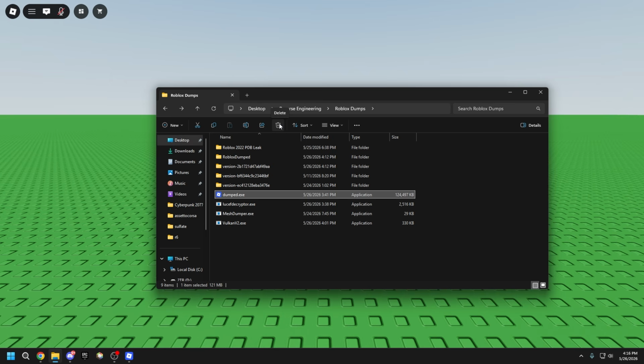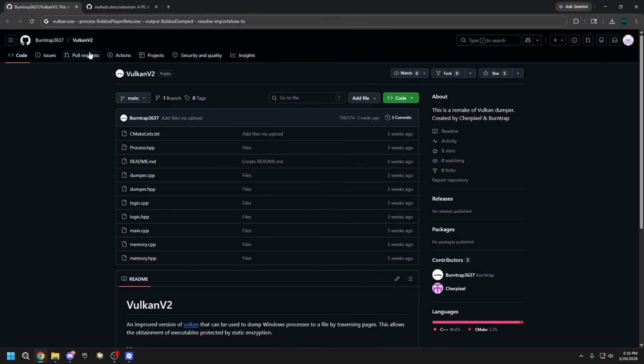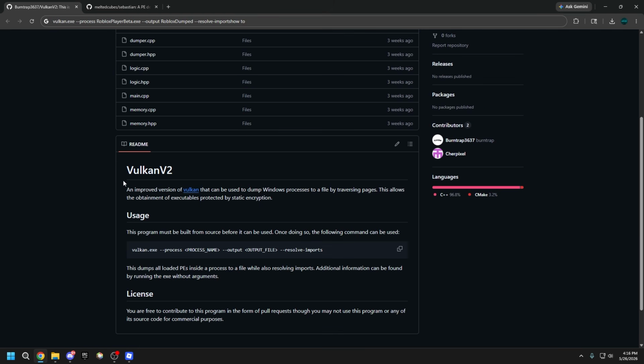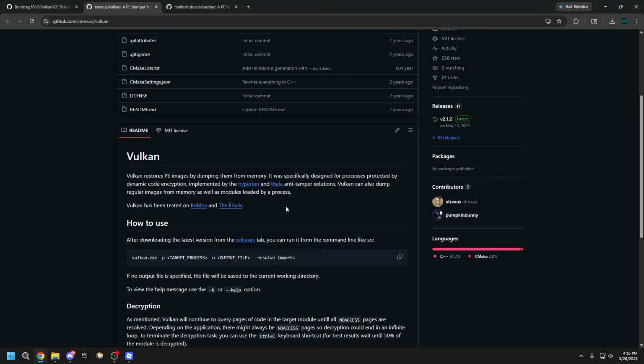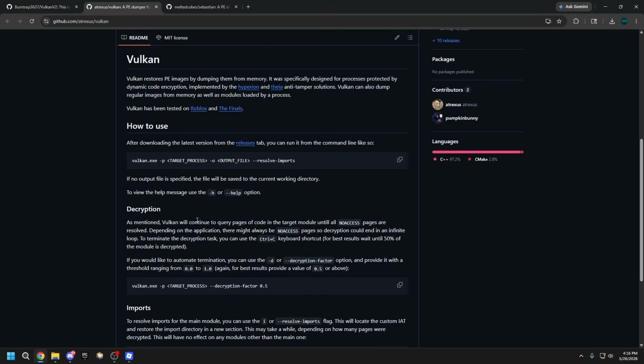There's a couple ways that you can do this. You can either use Vulkan V2, which is an improved version of this dumper, which dumps Roblox games.